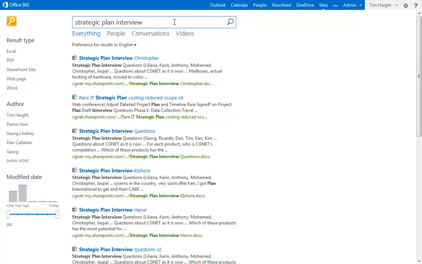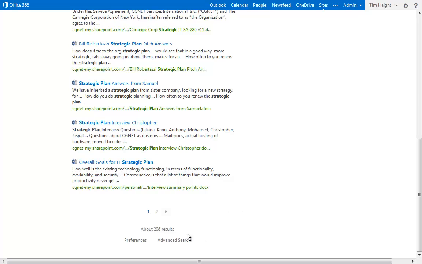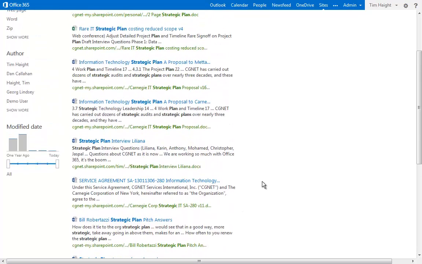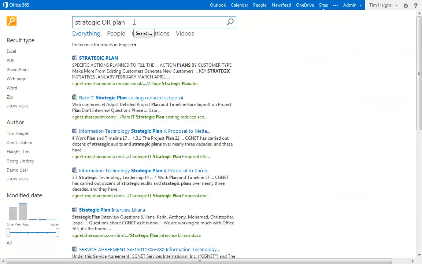It is possible from this point also to broaden the search by saying, for example, strategic or plan and use a Boolean search, and so all of the Boolean commands are there. And this should broaden the search a little bit. In fact, in this case, it brings it up to about 208 results, so it did in fact broaden it. And so you have the and, the or, or the not that you can use to search on documents in that way. So those are some of the basic ways that you can search.